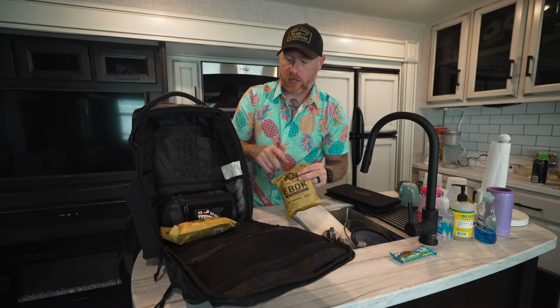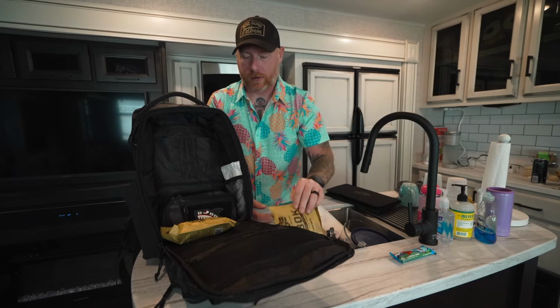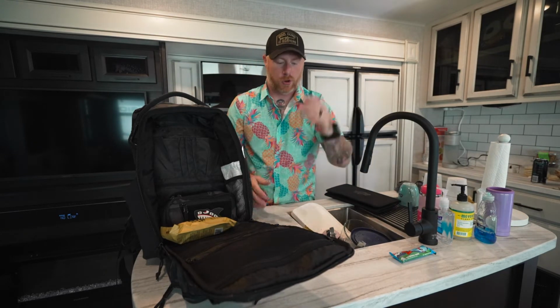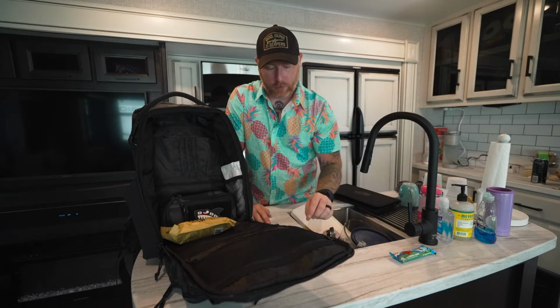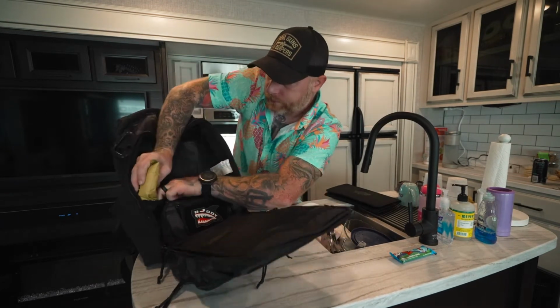Even though I've got a couple of diapers in here, I'm also going to bring a few of our e-box. This is an emergency blowout kit, which is just a diaper changing kit. It's got everything you need to change a diaper: the wipes, changing mat, distraction card, all that kind of stuff. I'm bringing these because if I decide I just want to wear the fanny pack, this is easy to throw in there with the battery charger and a cable. I'll be good for an hour walking around. I don't know if I'll take two of these, but I'm certainly going to take one.